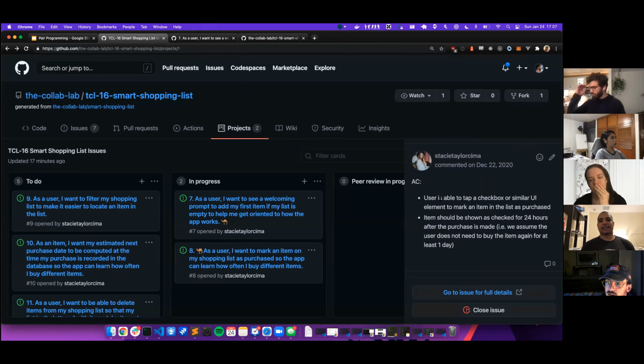Yeah, this one's obviously a bit more complicated. You're going to be able to mark something as purchased, and then it should remain checked for 24 hours. So imagine you'd want to persist that in the database as a timestamp, because the database won't be able to self-expire some kinds of values. So there's going to be some logic that you'll do there, maybe a purchased at field or something like that. Do you have any other questions on either of these issues?